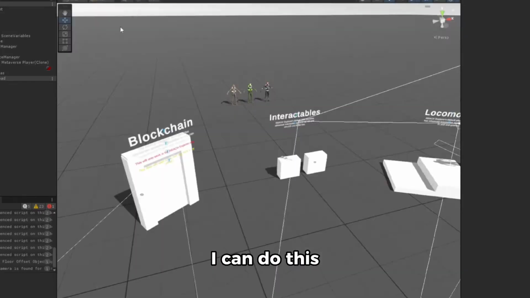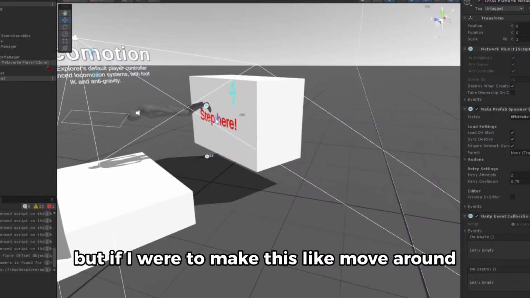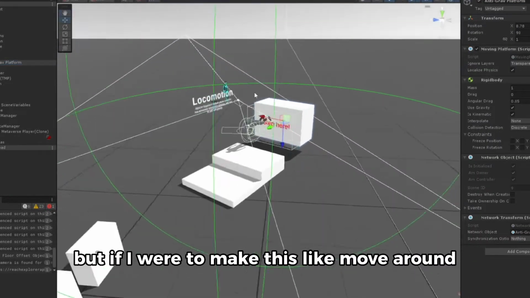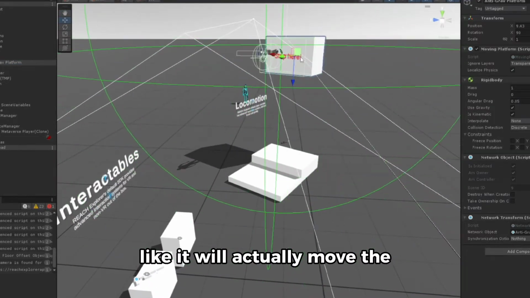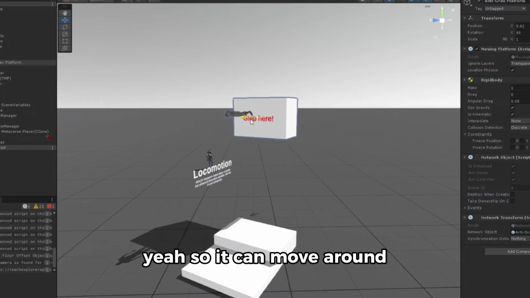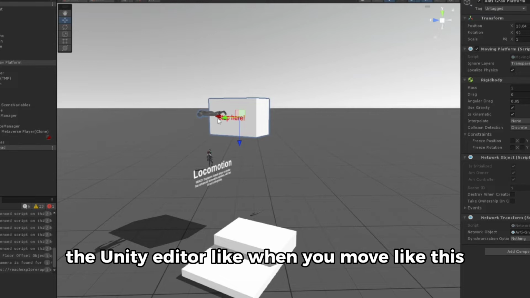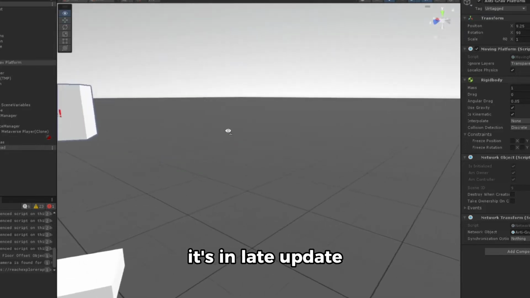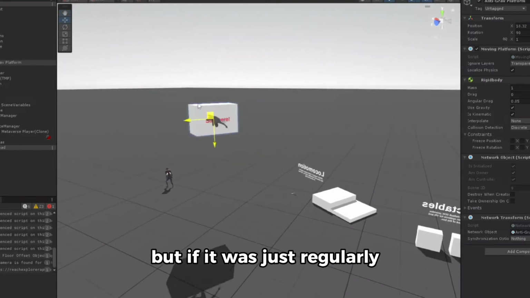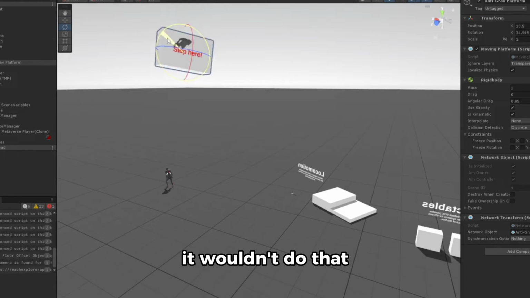I can do this. Right now this is kinematic, but if I were to make this move around, it will actually move the player and everything in it. So this could be a ship, or it can move around. The reason he loses ground is because in the Unity editor, when you move like this, it's in late update, so you'll see him glitch out. But if it was just regularly using move toward or whatever from some code, it wouldn't do that.